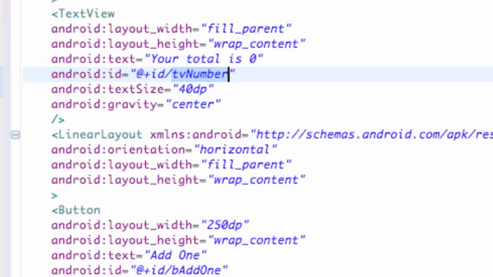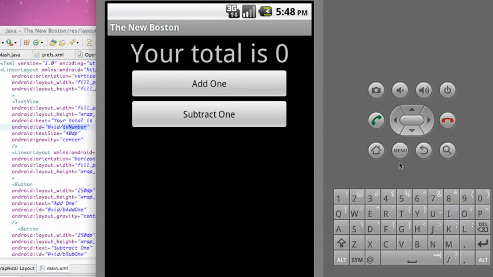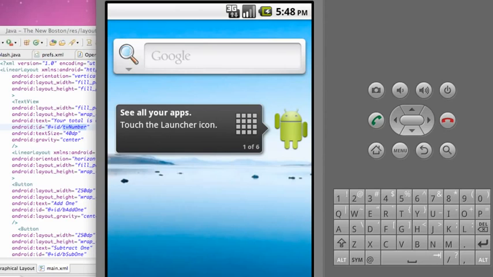So there we go. Let's just test it out real quick. Save it and run it. And hopefully it works. That's pretty much the only thing you're going to use this layout-land folder for. We probably aren't going to even use it again. I just wanted to show you that you have the availability to do so if you choose. It's kind of nice if you're developing some kind of game where you want all those buttons laid out a certain way.